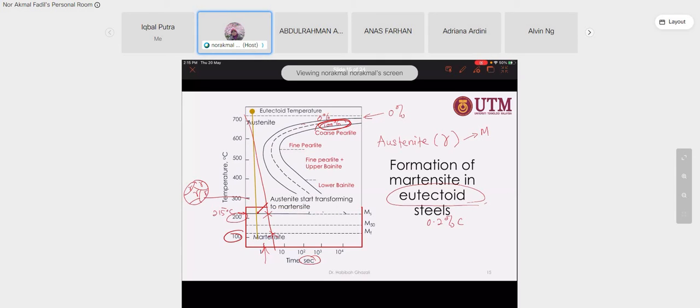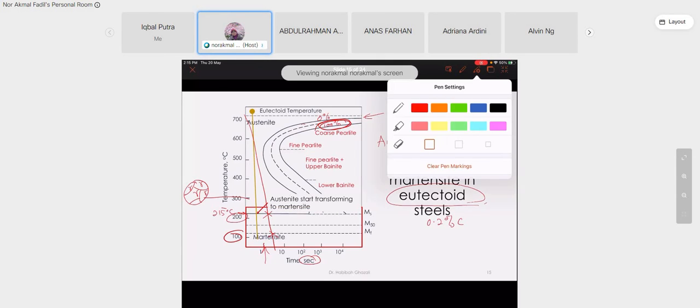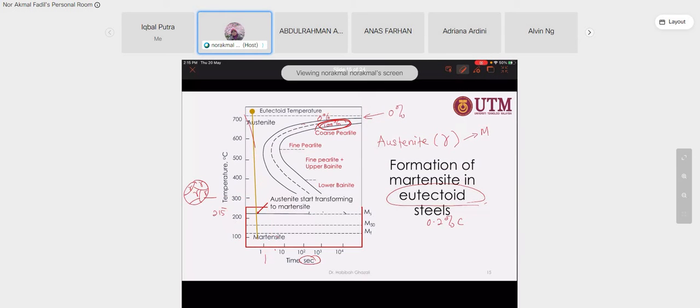After the transformation starts at this point, at this point it is roughly 50% austenite transformed into martensite, and this is the 100%. Some of the diagrams you may see are written as 50% here, but here it is written as 90%.